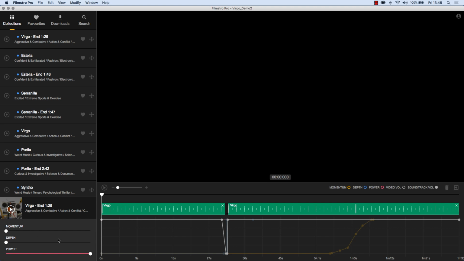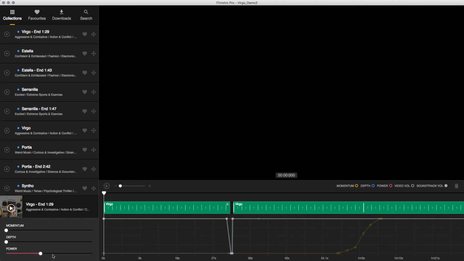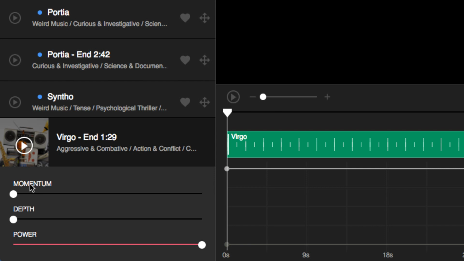Cool. So as you can hear, it's quite Hans Zimmer-esque. There's lots of fast percussion and gorgeous, really fast string beds and stuff like that. So the first thing to point out is you've got an Easter egg in here, which is basically this inflection. When you put the power over and you leave the other two sliders on the left, you get this really nice rise. And if you time it just right, you can then segue perfectly into another inflection.